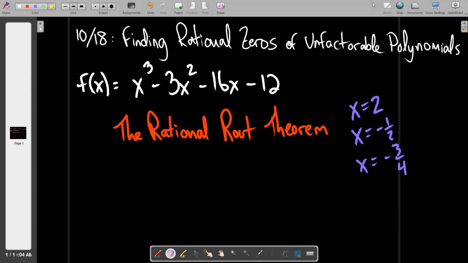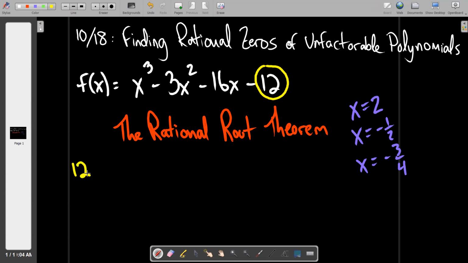So for the next couple of days, we're not going to utilize technology. Like on the ACT, they're not going to certainly let you bust out Desmos, right? So we need to be able to manually look at a graph or a function like this and say, where could this graph mathematically maybe cross the x-axis? That's the mission. And that's what the rational root theorem gives us. So here's how it works. You take the number in back, which is 12. And I want you to notice that I didn't say -12 because I'm not interested in that. And I'm going to write that down on the top of a fraction.